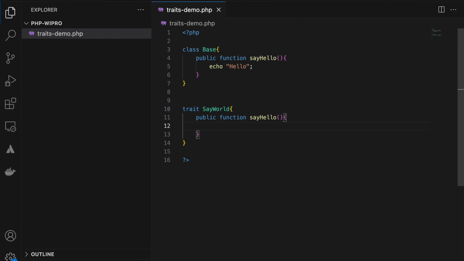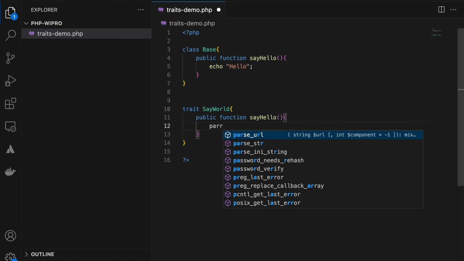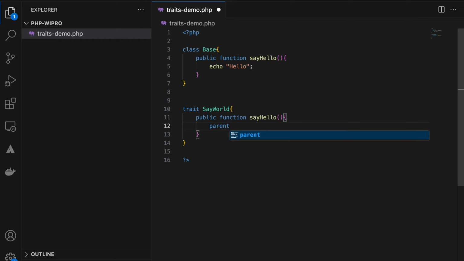And what I am trying to do, when this trait will be used, it will call parent sayHello, and also echo World. So when this method will be called, what should it print?